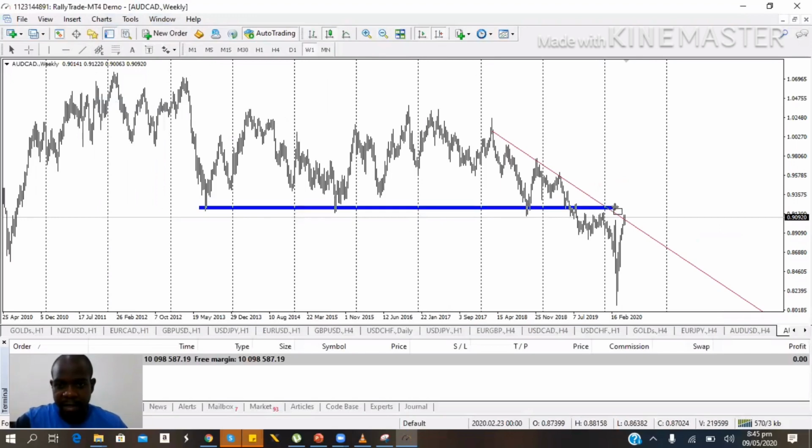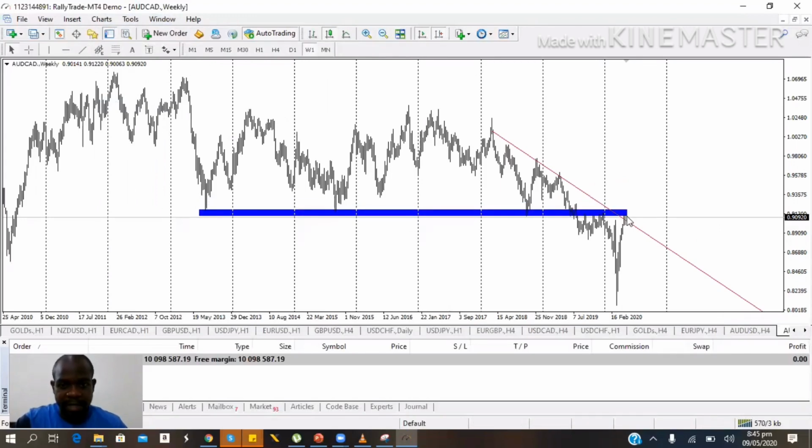So this is how you analyze. This is basically how. Now we are analyzing this together. So aside from GBP/USD and US dollar against Japanese yen, now we're talking about the Australian dollar against the Canadian dollar. You can see this is a good support. It hits, goes up, hits, and then it breaks the support and went down. Now it's come back up to the support, which is now a resistance. Now it's testing this support, and it lines up with this trend line, which is a resistance. So is price going to sell? We're going to see that next week. So thank you guys. Stay safe.